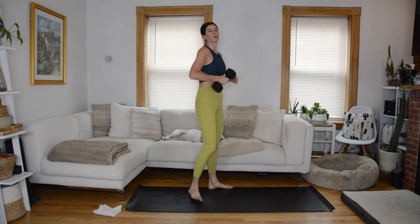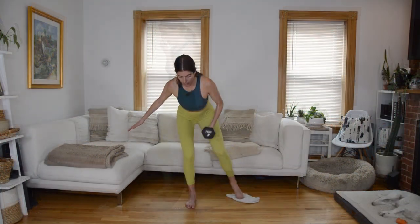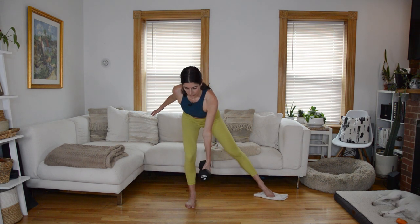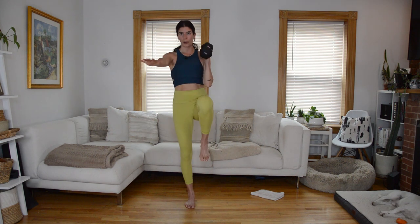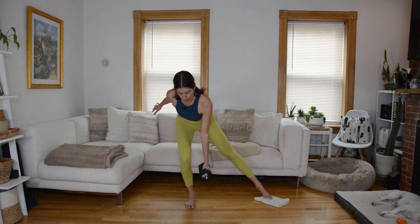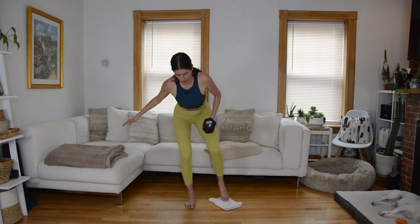Come to stand, and here's a preview of the first combo. First up, you're in a side lunge position, and you're going to do a single arm row as you knee slide in and out. From there, we add in a balance. You come to a knee drive position, racking that weight on your shoulder.